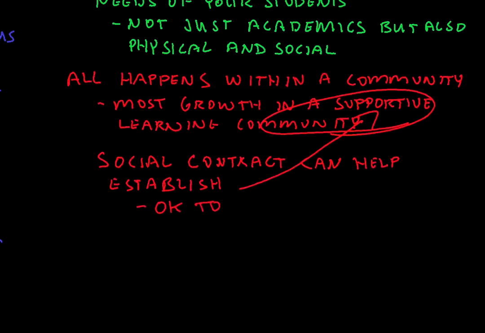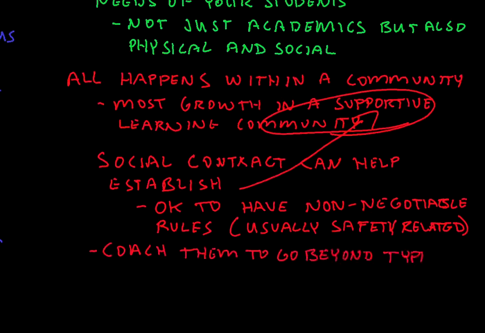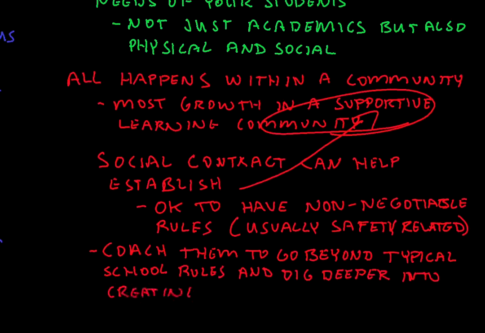And within that, you might have non-negotiable things as a teacher. You know, it's an art classroom, and there are things in there that are dangerous, and so you might put things on the list too that this is non-negotiable. You know, we won't throw clay, things like that. Though my experience with students is all those non-negotiable things that you think you have to tell the students, they will come up with. And in fact, you might have to coach them a little bit to come up with things that might be a little bit more meaningful about really supporting each other in intellectual growth, as opposed to just maintaining order. They know the rules for maintaining order.